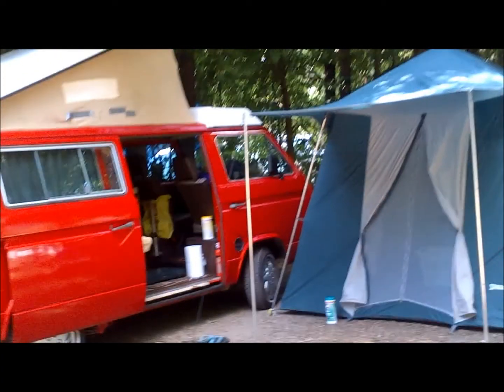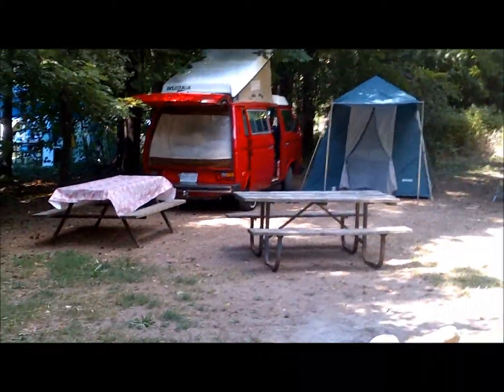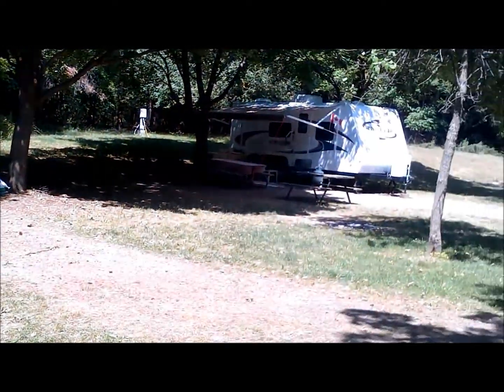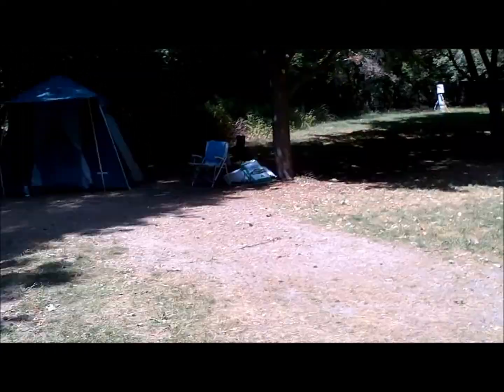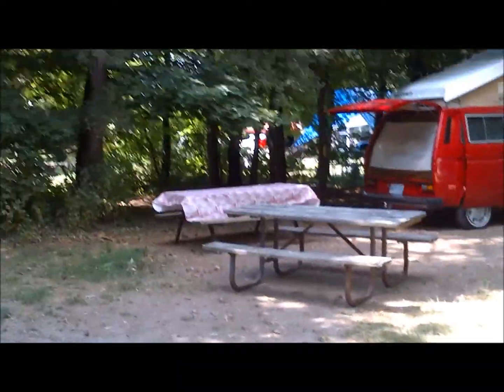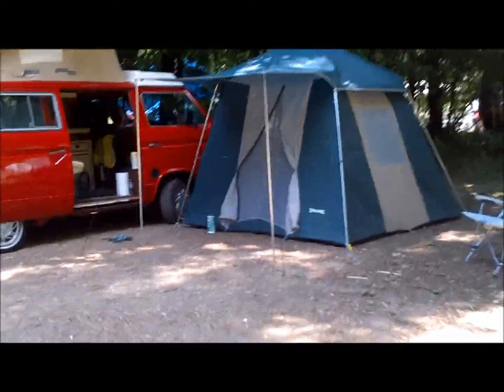Boys, we got it all set up. Got our wee fire pit here. Unit 11. Not a bad little spot. The neighbor's got a beautiful rig. I'm quite pleased. We actually put the tent up and we didn't even argue, believe it or not.